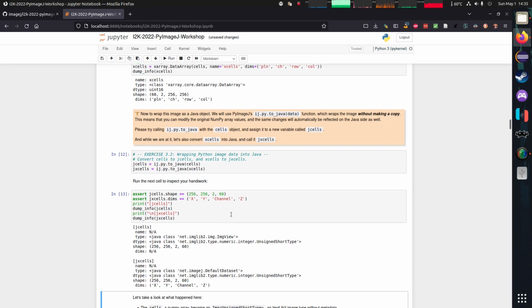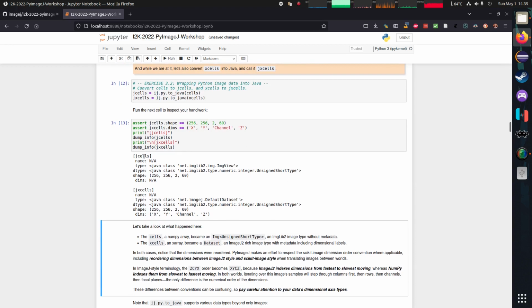We have these two new guys. jcells has no metadata, and jxcells has dimensional axis metadata. They're both the same shape. The only difference is we have a data set, which is a metadata-rich image for the xarray, and we have an img, which is a very lightweight, no metadata image for the jcells.